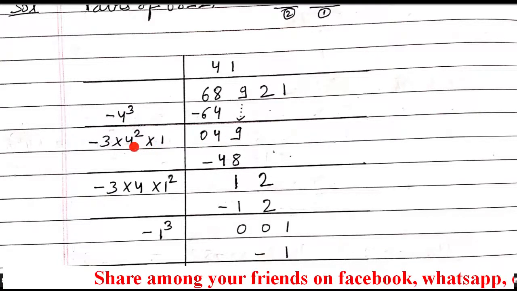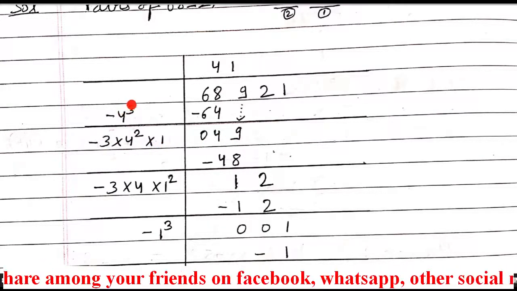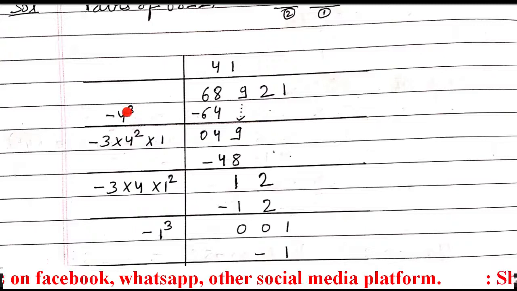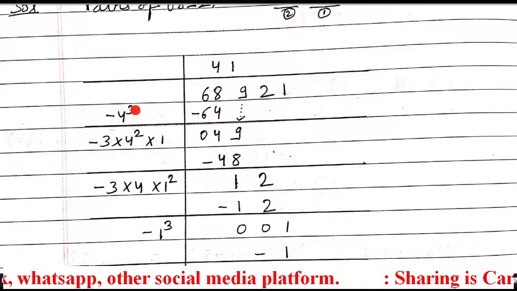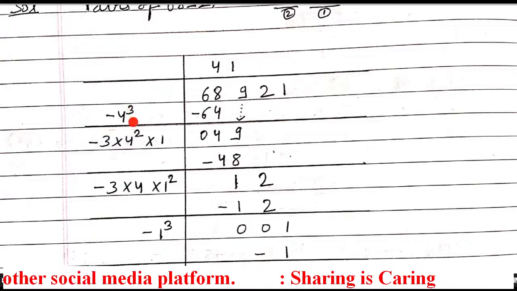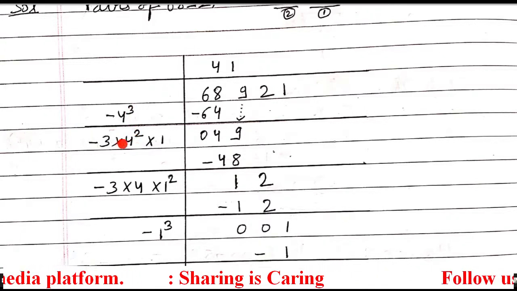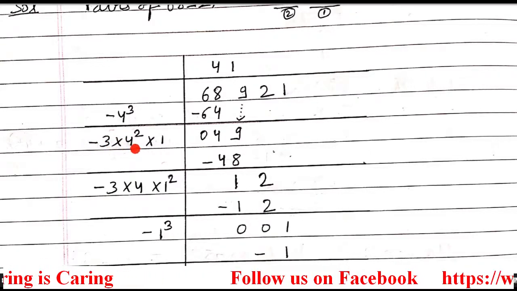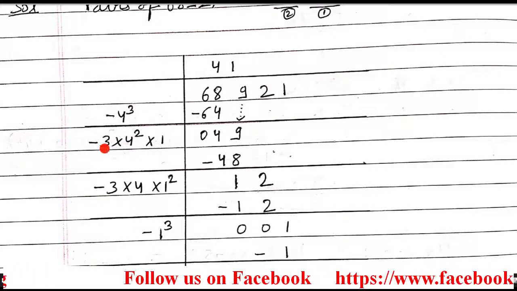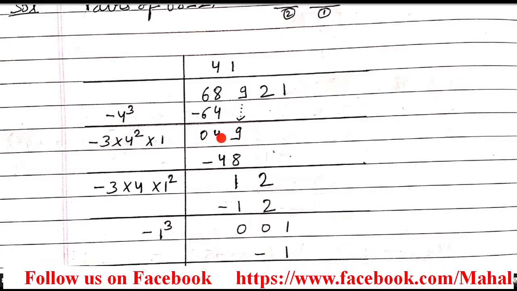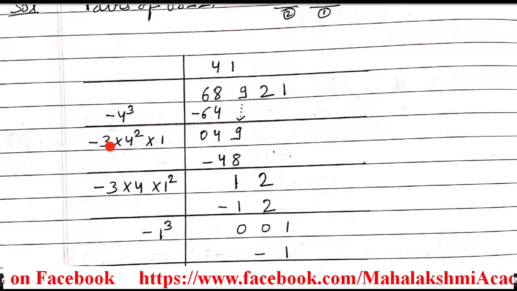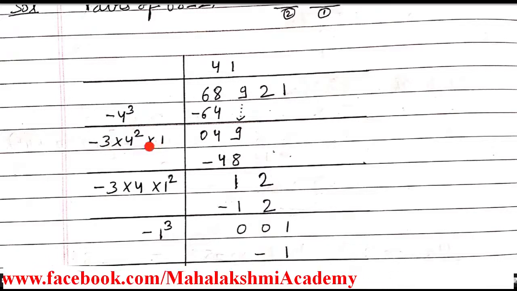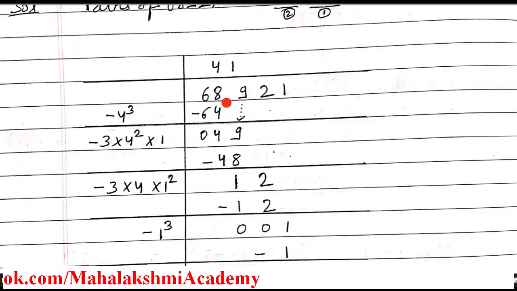I am repeating how this came. First this 3 will shift in front, that's why 3 came here, then 3 multiplied by 4. Initially the power was 3 but this 3 shifted here. Now 1 less than 3 is 2, that's why 2. So we have 3 multiplied by 4 square. 4 4s are 16, 16 3s are 48. Now you should divide 49 by 48. When you divide 49 by 48, what answer will come? 1. That's why 1 here. Now since we selected 1, you enter 1 here.